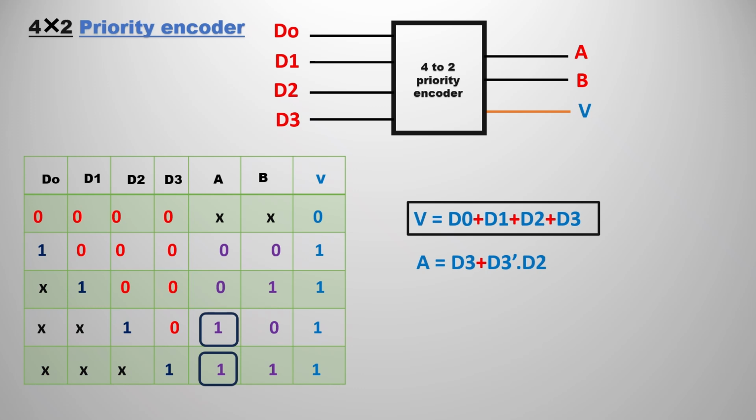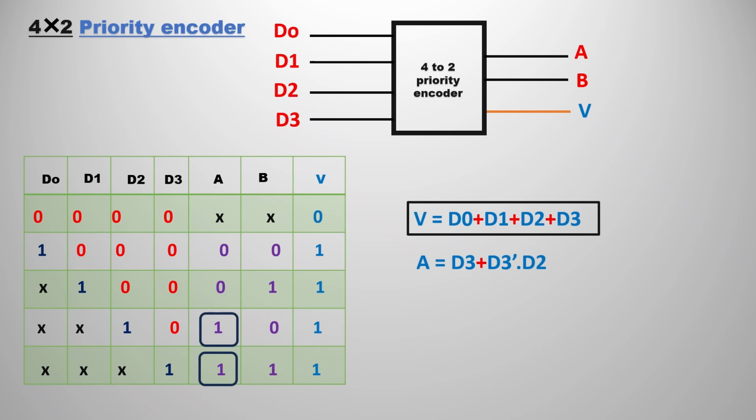So simply write D3. The next one is in the M2, that is the minterm 2 position, so we need to write D2 D3 bar. In that format we need to write, and we need to have the dot product. So that is the output I have written there. It is in this format only that we should write the output expression for the A. As it is a priority encoder, we should write in this representation only. We should not write like normal encoders.